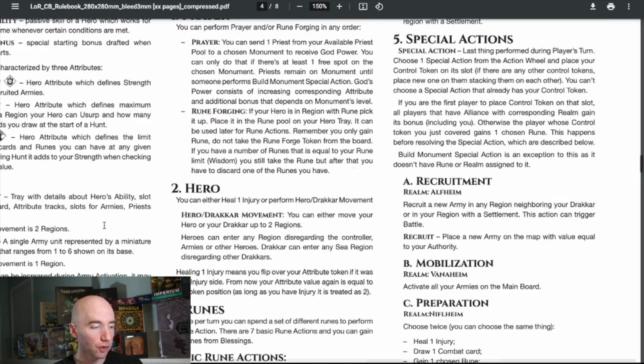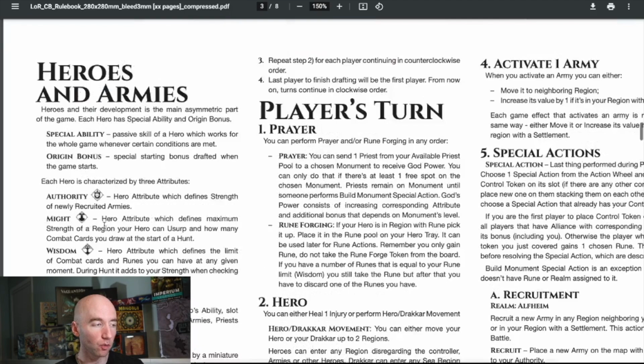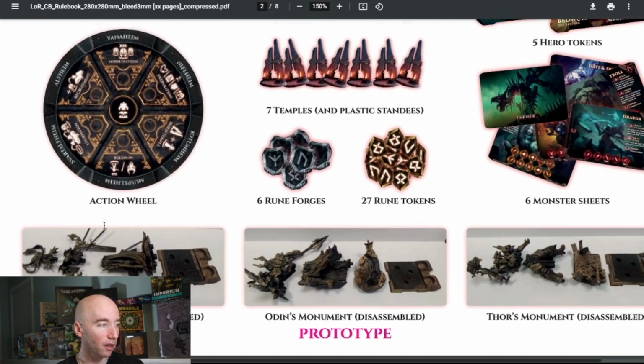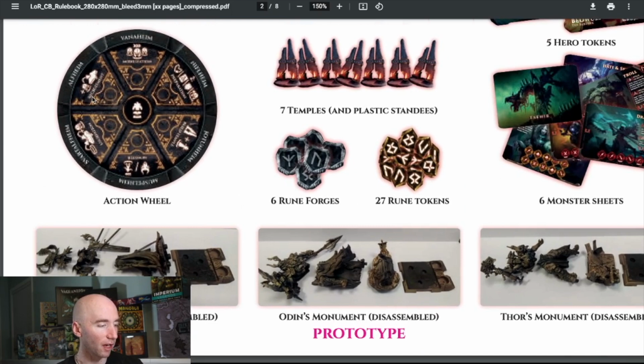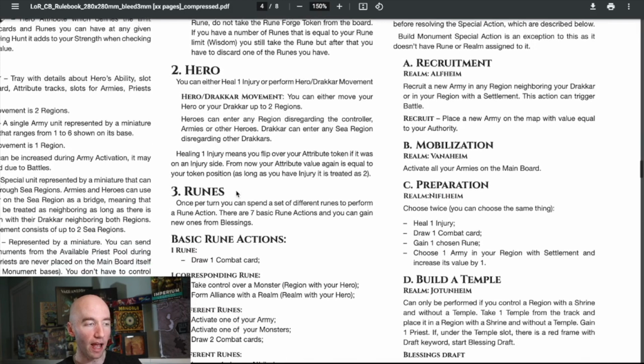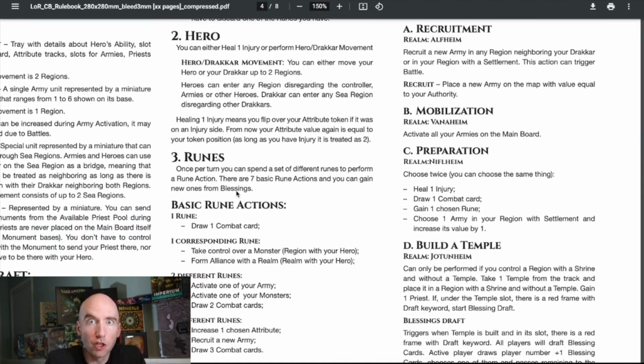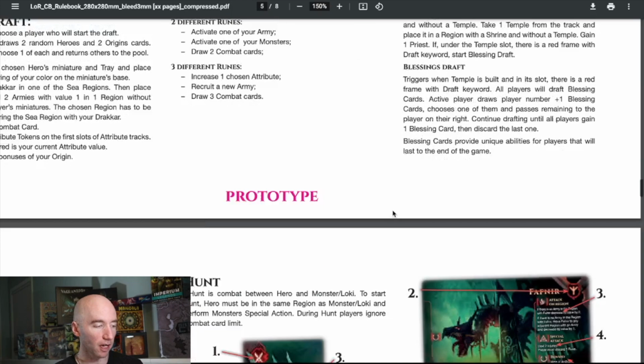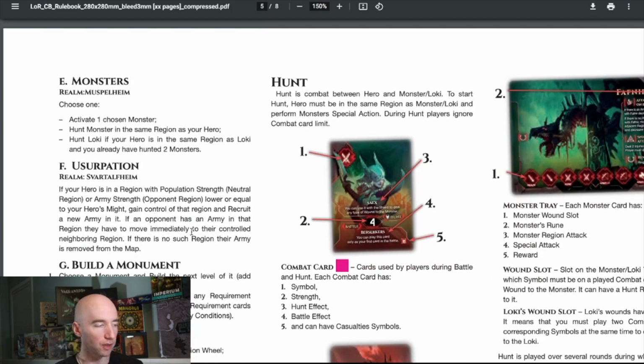The last part, and this is where we go back up to the beginning, is the action wheel. I'll scroll back up so you can see this little action wheel right here. And it's a horrible picture. Apparently the PDF quality was not that great in this one, but there are six different areas in which you are going to be placing your individual tokens, if you will, on this action wheel. Each of these different action wheel slots is going to give you different actions, hence the action wheel portion of things. Recruitment, mobilization, preparation, building, or I believe the next one is sort of monsters, or actually, yeah, six, I just counted six. Usurpation, is that an actual word? Somebody look that up in the comment section for me. But those are the basic things you're going to be doing.